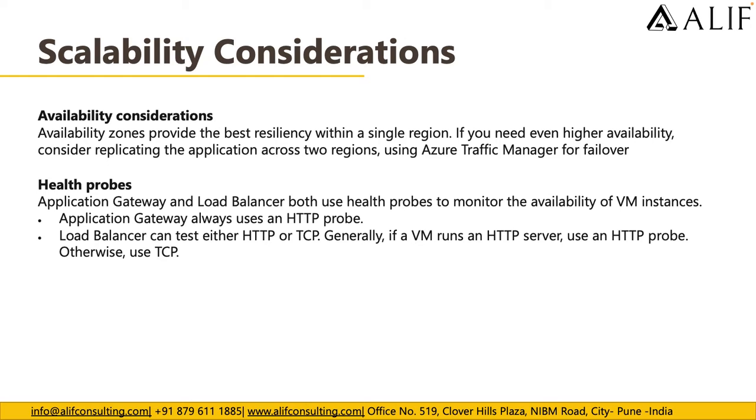The last scalability consideration is about the health probe. You need to make sure the health probe configured in the load balancer or application gateway is correctly configured, because the health probe is very important to monitor the VM and forward requests to the backend VM. If you haven't configured your health probe properly, requests coming from the application users may fail. So these are the scalability considerations.